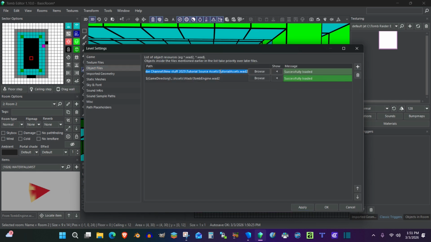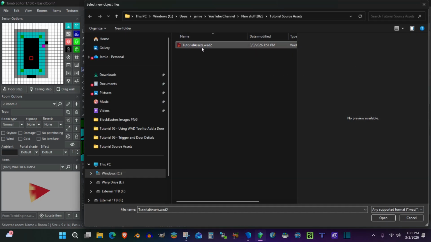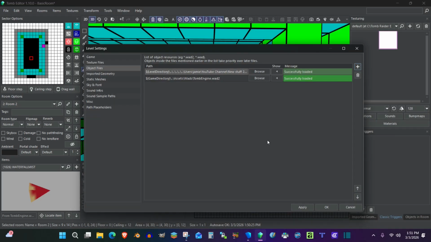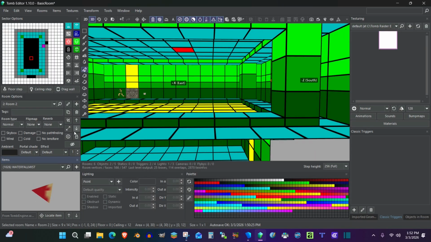But let's delete our current WAD and load in the new one that of course has the bat. I'm specifically not going to update the sounds at this point, just to show you how that works. So the bat should be silent, and we'll fix it of course before we're done, but there's the bat. Now it's in here. There it is. I'm going to drag it up towards the ceiling.